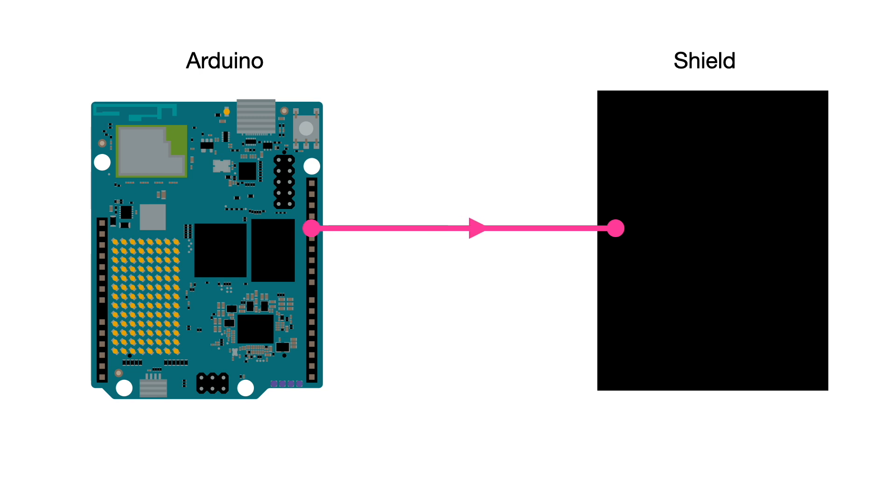Let's look at the first scenario and see what could go wrong. Our Arduino output is connected to the digital input of an integrated circuit on a shield. In order to communicate, the Arduino pulls the pin to ground — this is low — or to 3.3 volts on the new Q — this is high. This signal travels to the integrated circuit on the other side and should be recognized as low or high. But how does that even work?